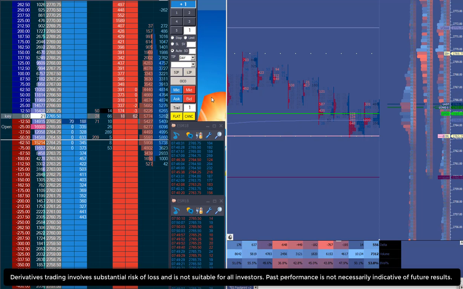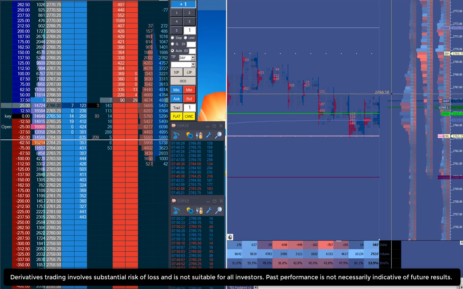In the end, it ended up going a little bit farther than I was anticipating. I was thinking probably 66.5 or 66.75. If I was expecting a larger push, I would have probably put on more contracts and scaled out. But since this thing has been so slow and so choppy, I was just anticipating a little push here.